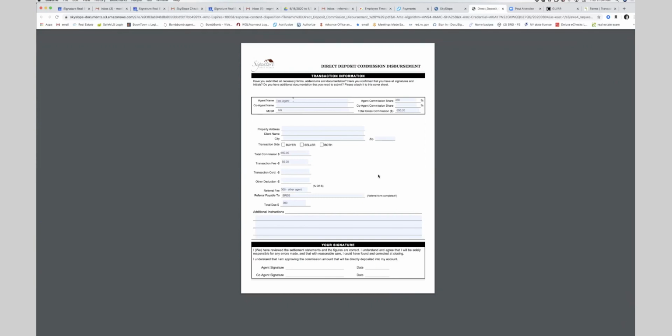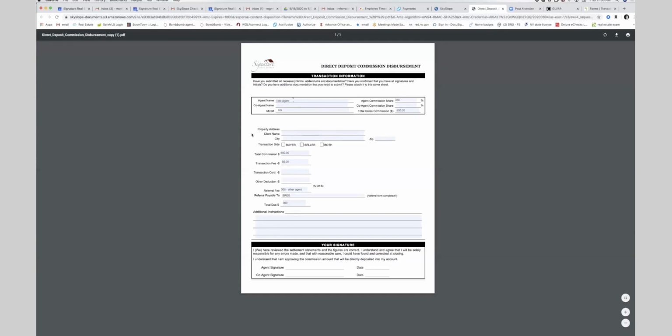Okay. So Ashley will actually be doing a full class on this to make sure everybody is aware, because teams are a big deal. You've got to make sure you put your splits in correctly, things like that. So this is what it looks like. This is why it's important to fill it out. This total due is what will be deposited into your bank account. And so it's really important that you guys have that correct.